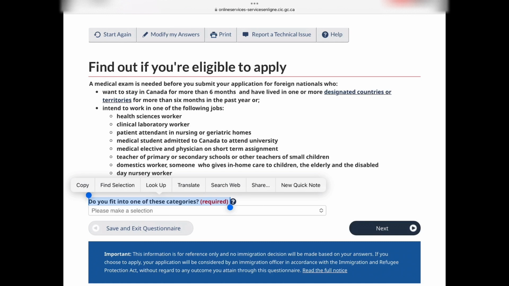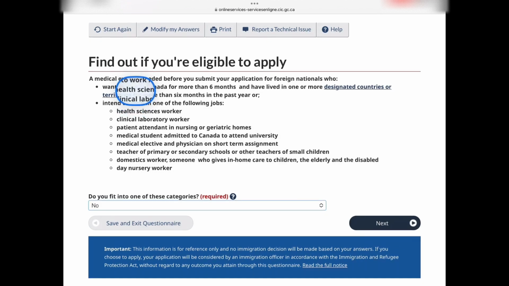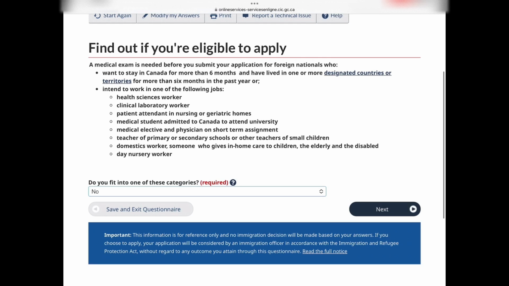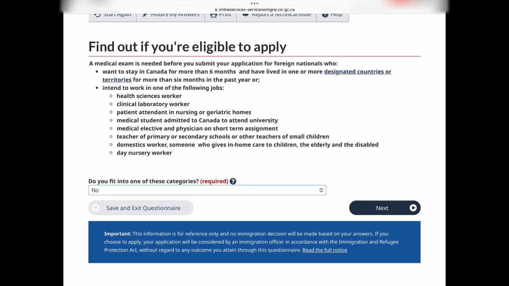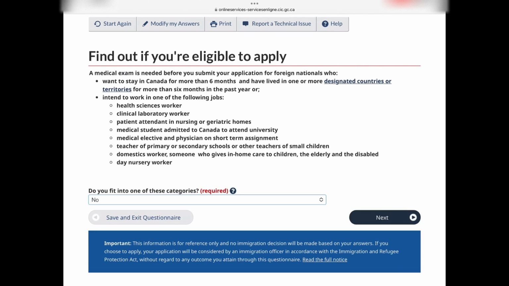But if you haven't lived in any other country other than Canada for more than 6 months during the past year, then you do not fit in this category. And the answer to these questions for most applicants is no. The second category is for people who intend to work in one of these jobs.